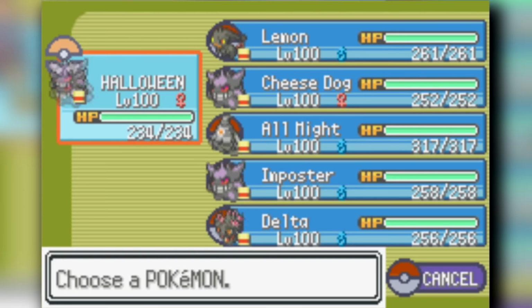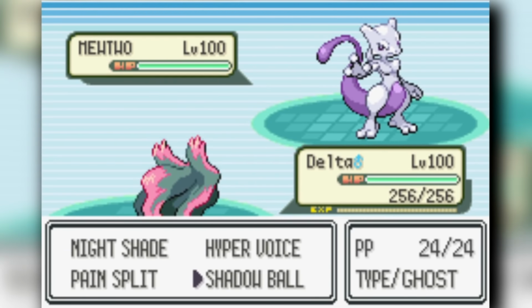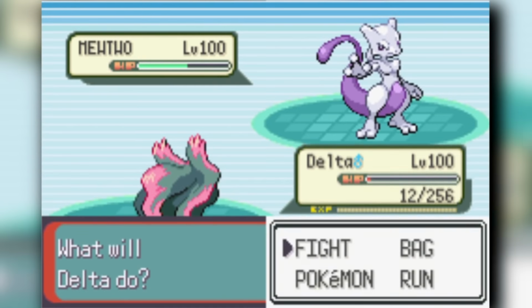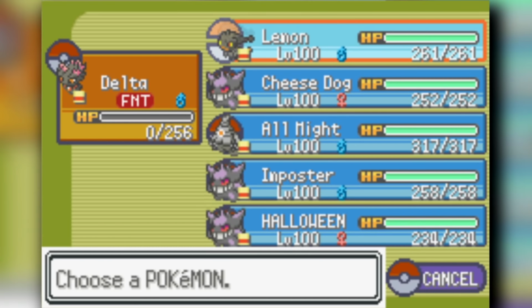Sends out a Mewtwo. Where did he get a Mewtwo? I didn't know Mewtwo was there. Where did this Mewtwo come from? Shadow Ball almost kills me in one shot. So I'm like, oh my god. What can I really do?